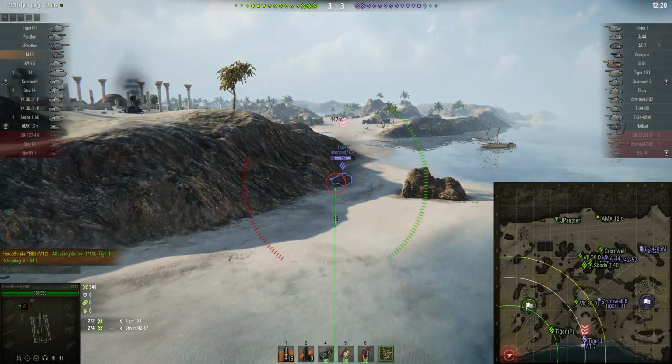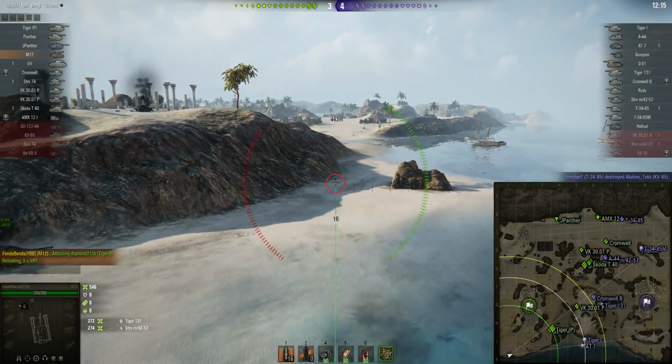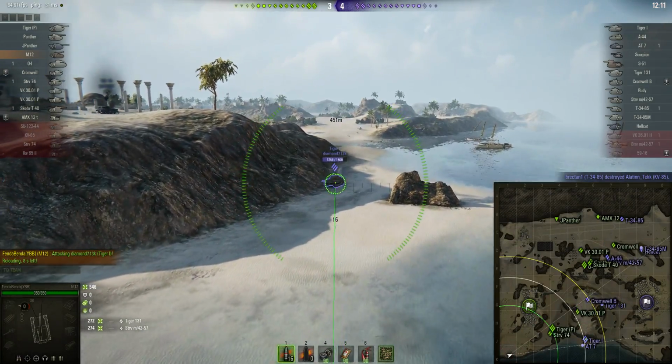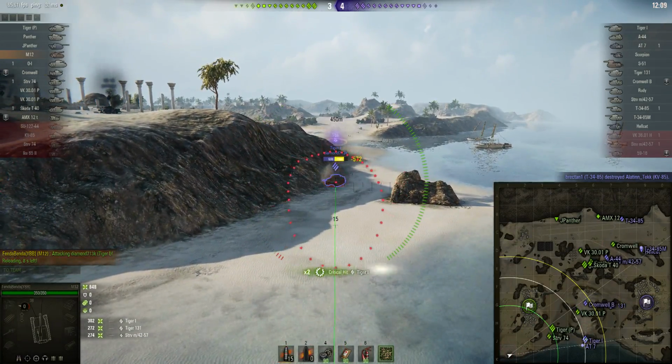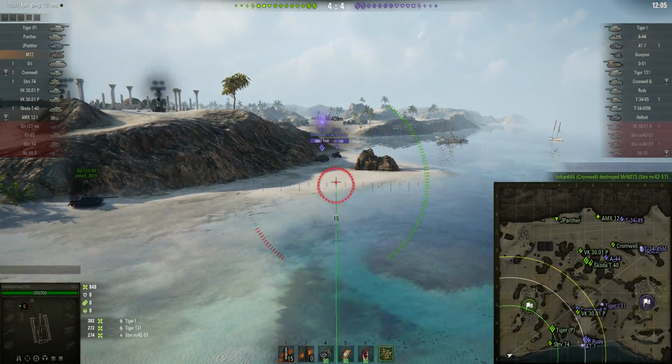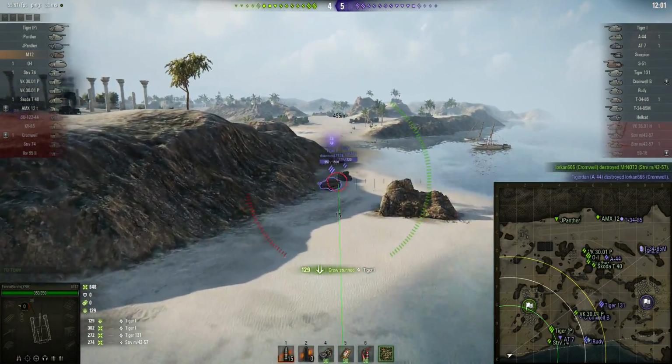Tiger 1 sitting still, minding his own business, but he's about to get a 155mm round into him. Lovely strike there. 572, 302 hit points recorded, and critical hits on top. And he's picking up stun assist as well.